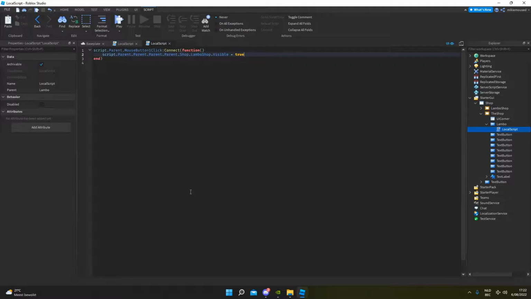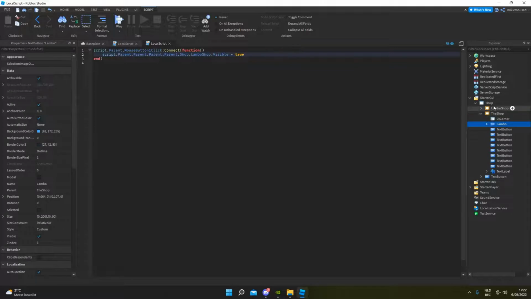Okay, so I found the script. You gotta make the Lambo script. You add a local script. This one is actually gonna open the Lambo shop, so it's invisible and gonna turn visible in the script. Script.Parent.Parent.Parent.Parent and so on, Shop.LamboShop.Visible true.